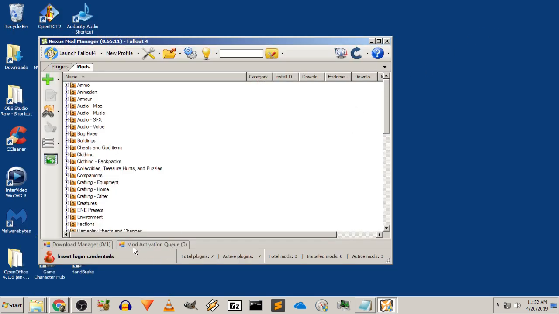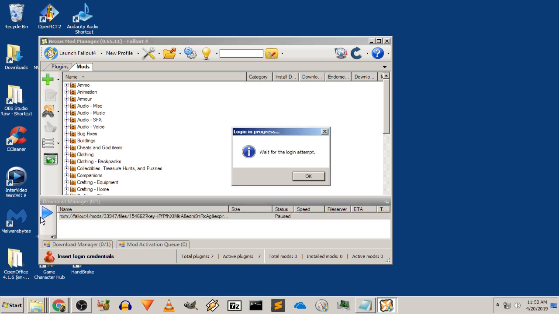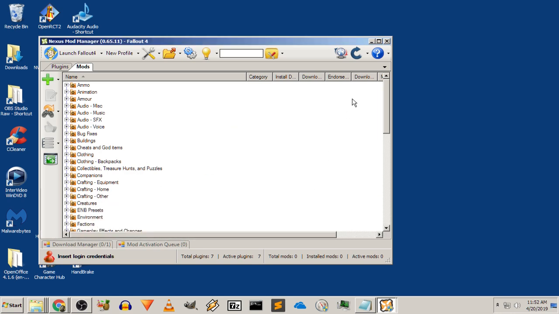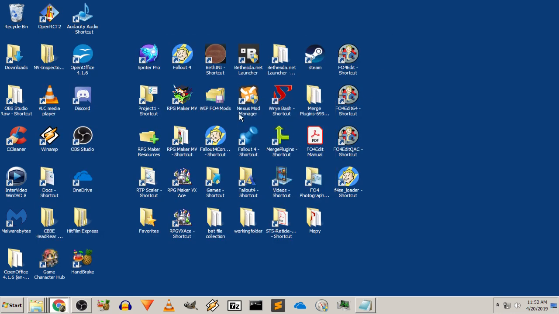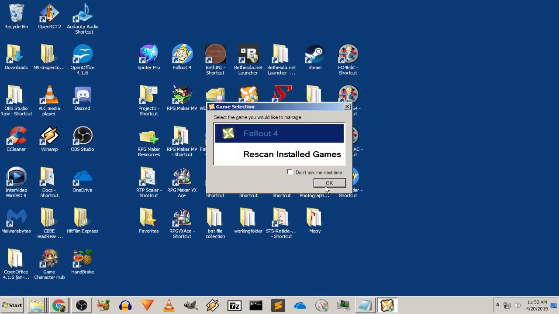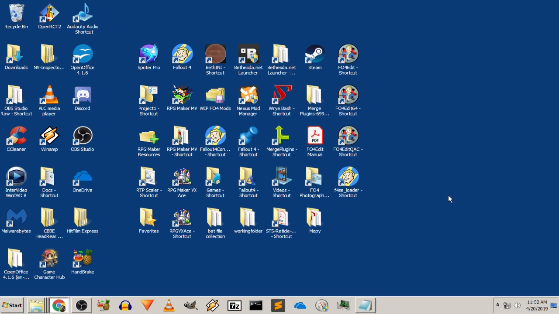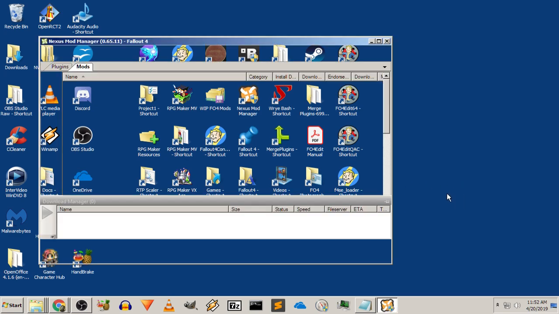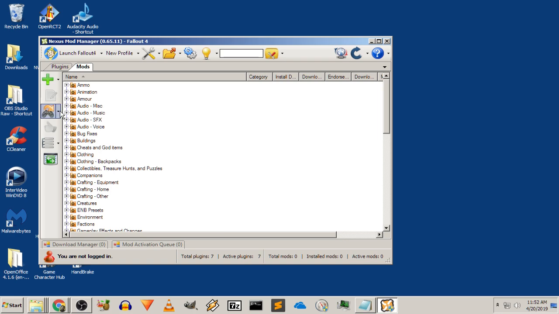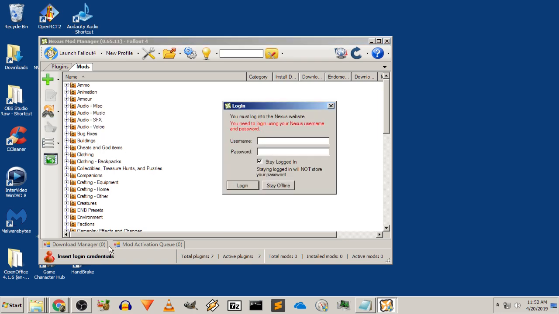So, let's see. It's going to want my login credentials. Let's try it another way. All right, it wants my password and whatnot.